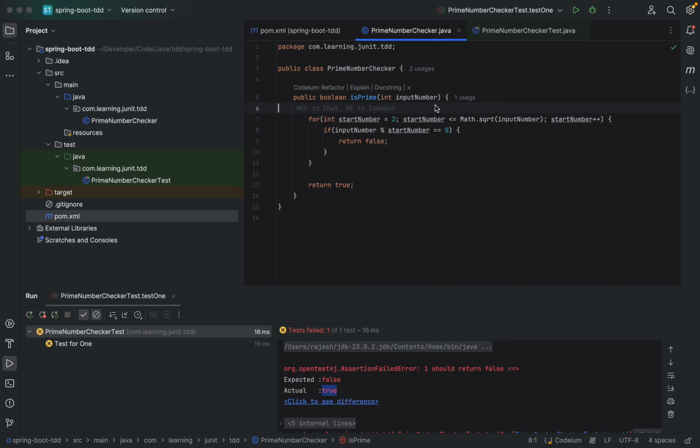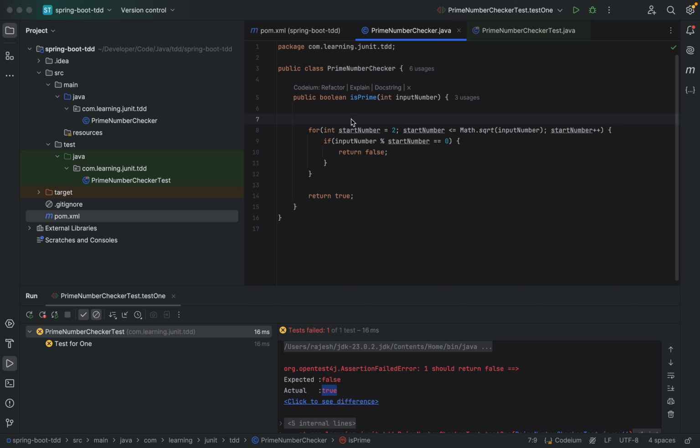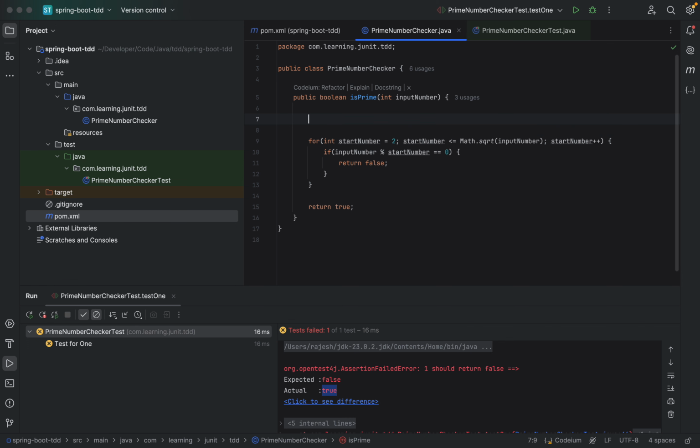We will check. Since our number is starting from 2, we need to write one more edge case. If input number is 1, then we need to return false.